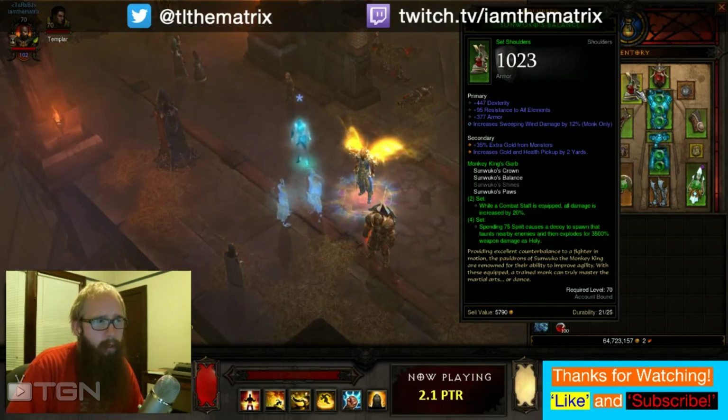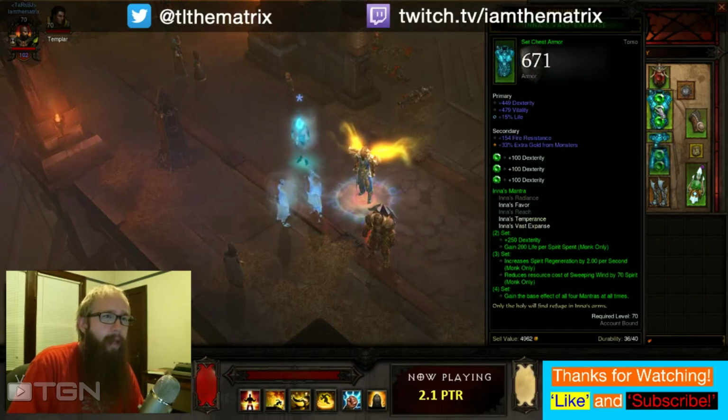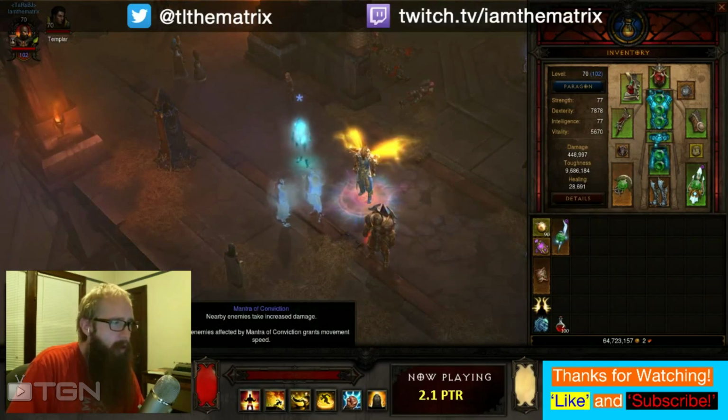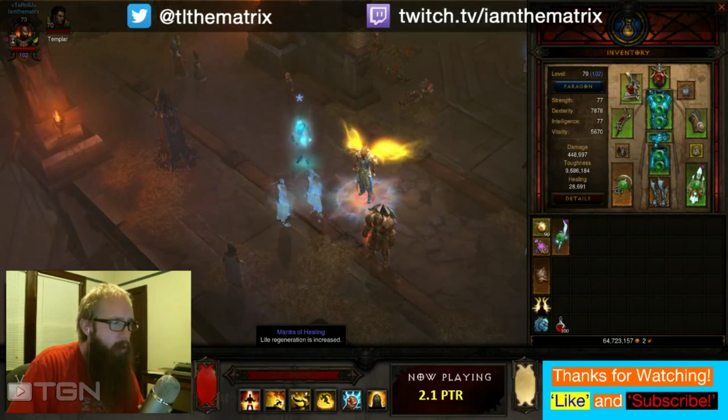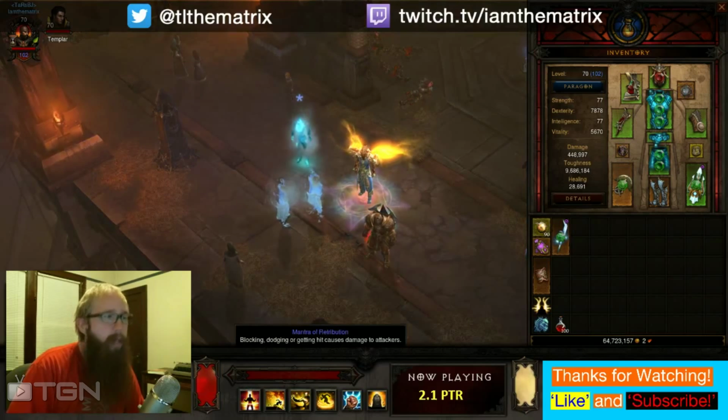The 4-piece for the Monkey King Garb is spending 75 spirit causes a decoy to spawn that taunts nearby enemies and then explodes for 3,500 damage as holy. And then the Inna's set, the 4 pieces gain the base effect of all 4 mantras at the same time. So if you cannot see this, which I don't think you can, I do have the mantra of conviction, the mantra of salvation, the mantra of healing, and the mantra of retribution, all as buffs on my character right now.